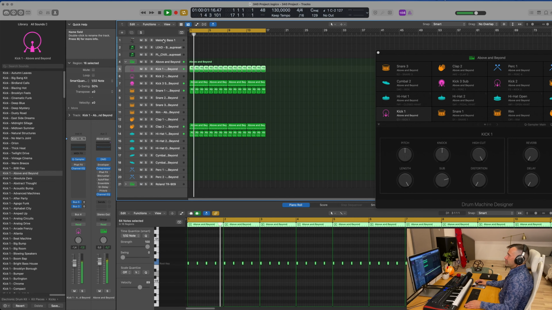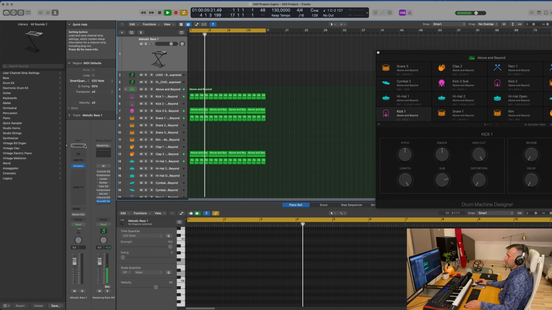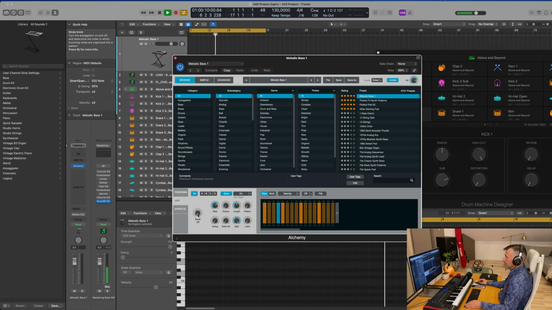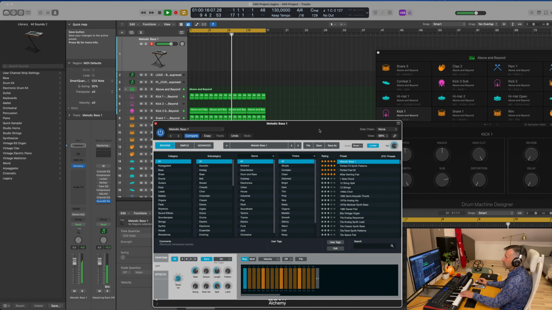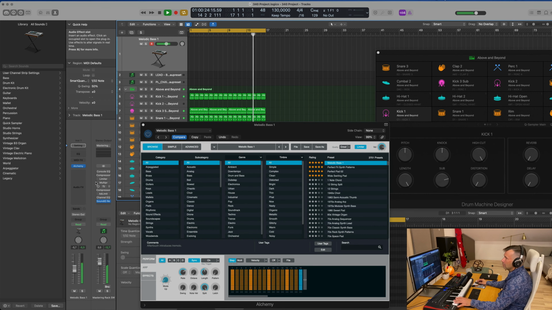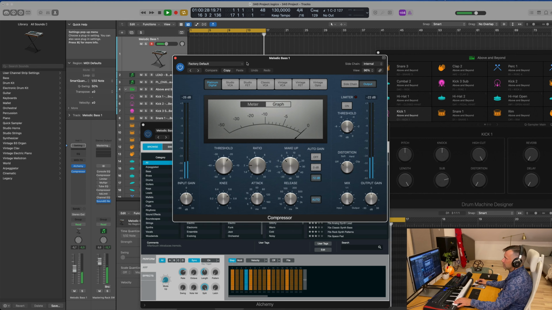So there's this bass line that I created to make melodic house and melodic techno and stuff, that has quite a nice kind of rumble to it, and I think I want to use it for this track. So I don't know if it's gonna work, but I will start with it. I think I'll probably drop a compressor on it. It's gonna help it pump a little bit more.